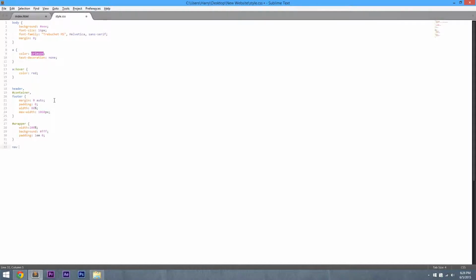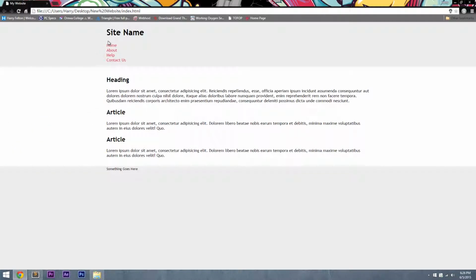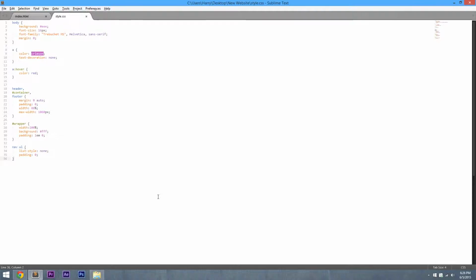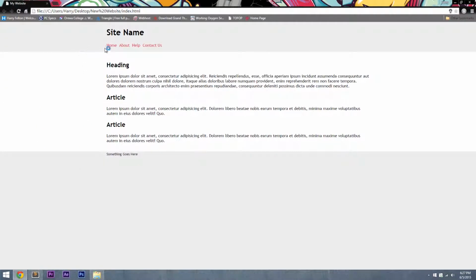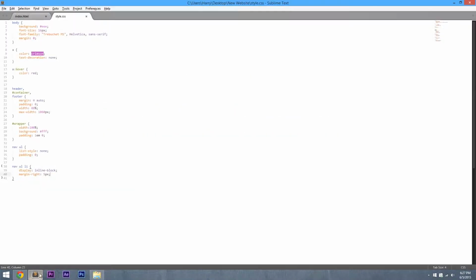We're then going to start working on our navigation. So we're going to target the nav UL. We're going to give it list style none, and what this will do is get rid of the dots here. We are then going to give it padding 0, which will get rid of that gap that we saw there. We're now going to target the LIs in the UL, and we're going to float these to the left. As a matter of fact, no, we're not going to do that. We're going to give it inline block, and we're going to give these a margin right of 5 pixels. Spread them out a little bit. Now you see they're all in line. Great, right? Looking really good.